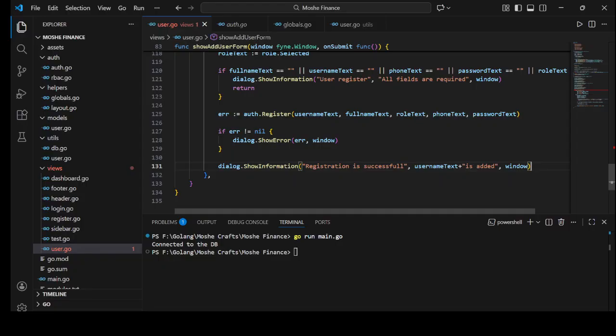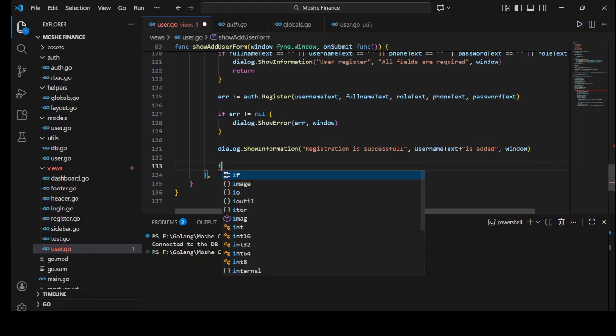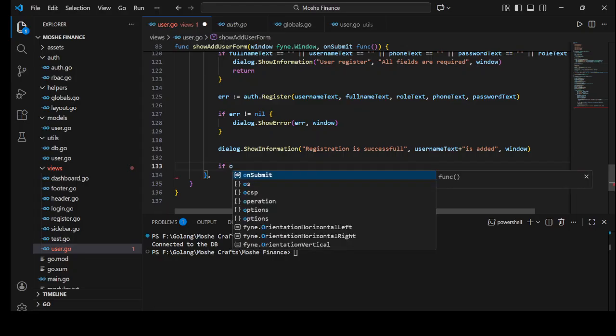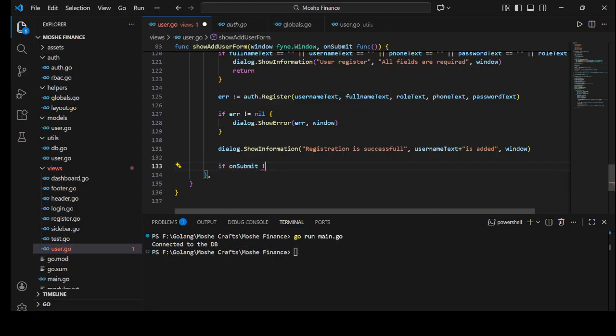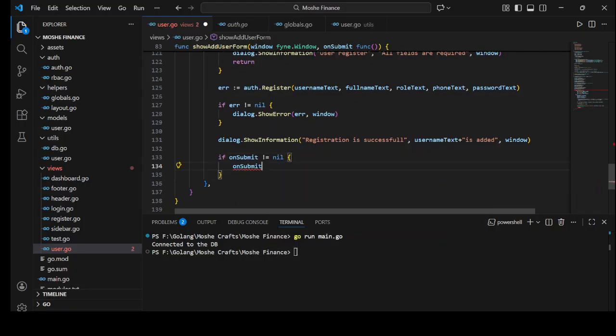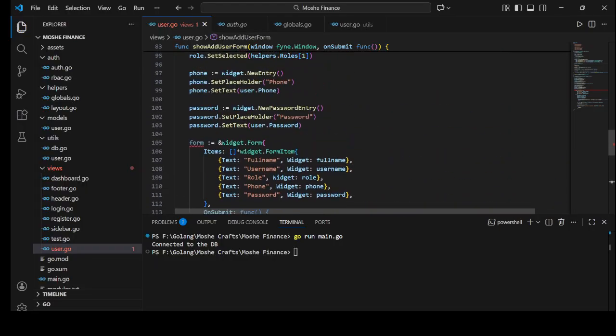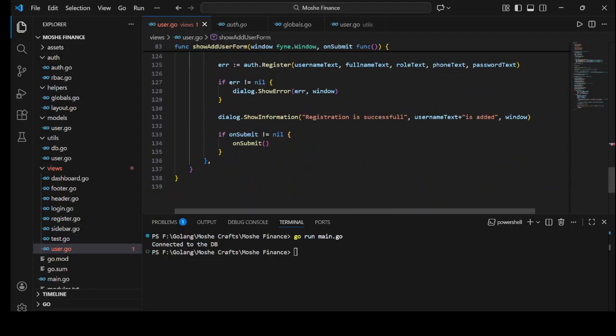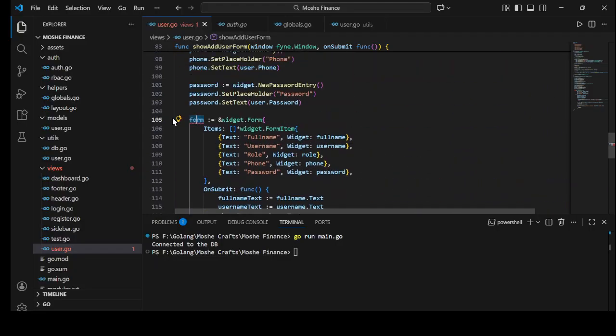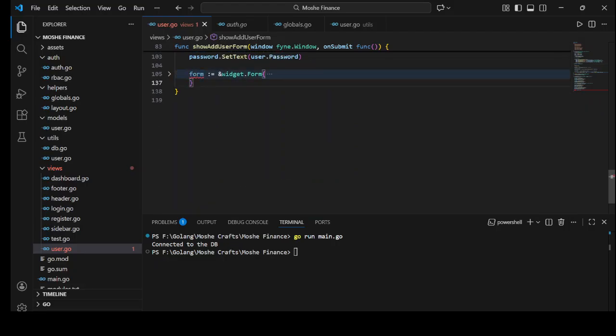Okay. Then we have to handle the on submit, that if submit goes to nil, on submit. Now we have to display this form. We have to display this form to the user.